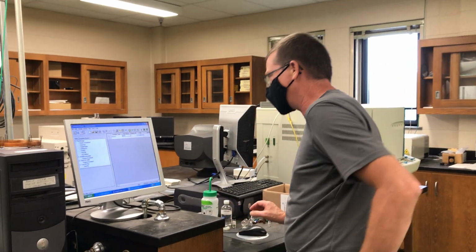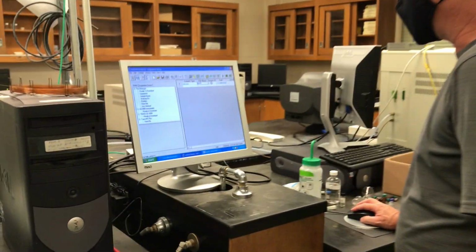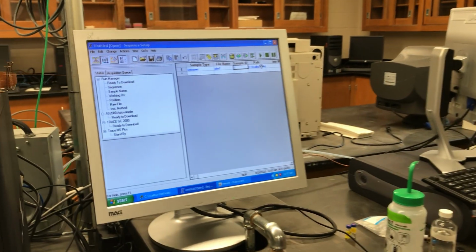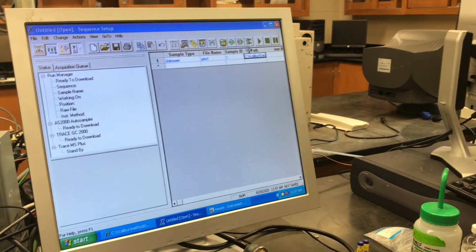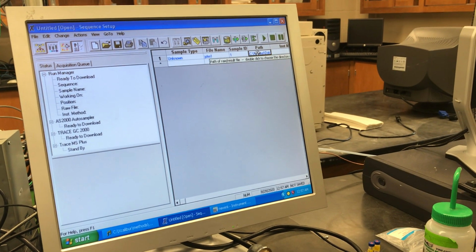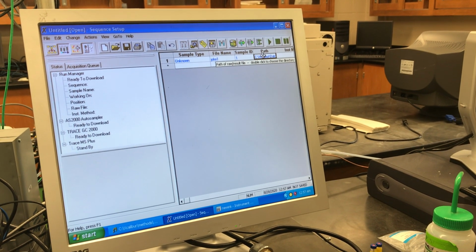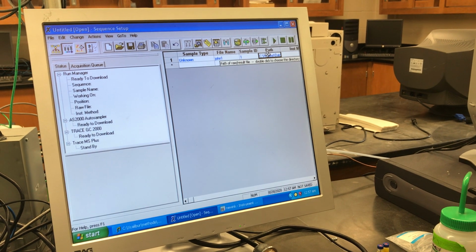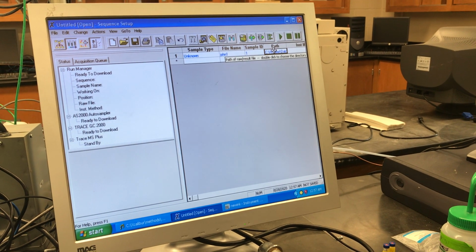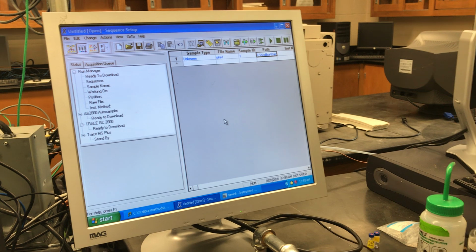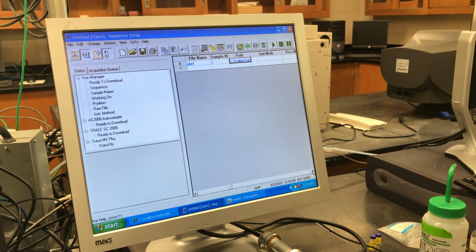It's my sample, so there you go. I'm a little vague here. All right, so the sample ID is 1. Here's the path. So basically, this is the data path. This tells me that the data file is going to pass into the actual data storage region so we can find it later.